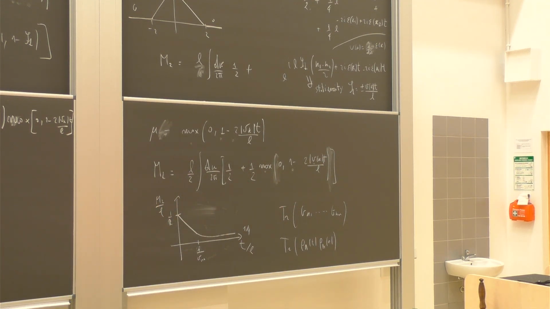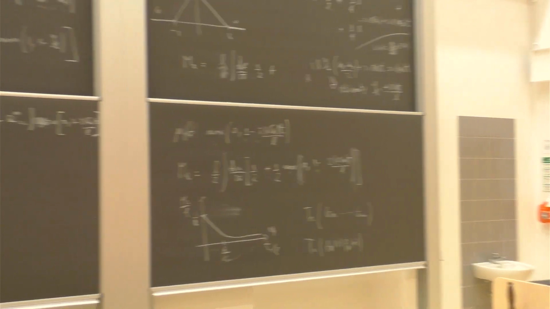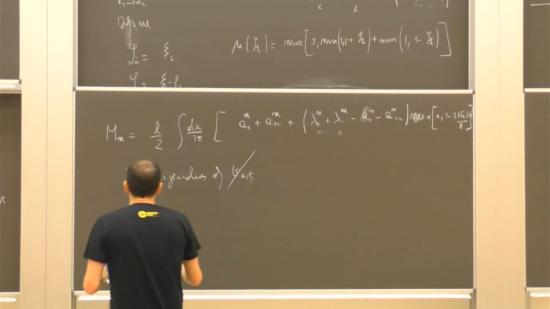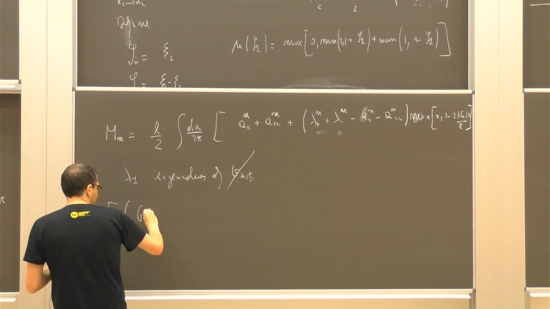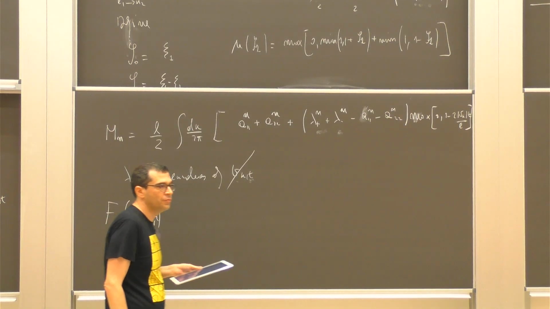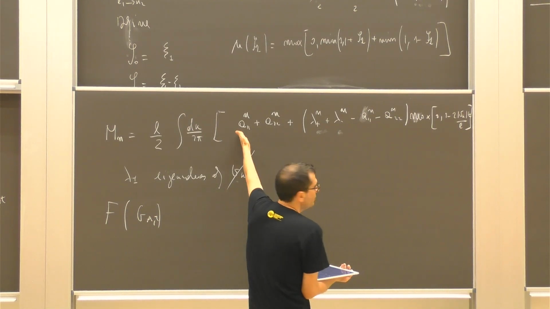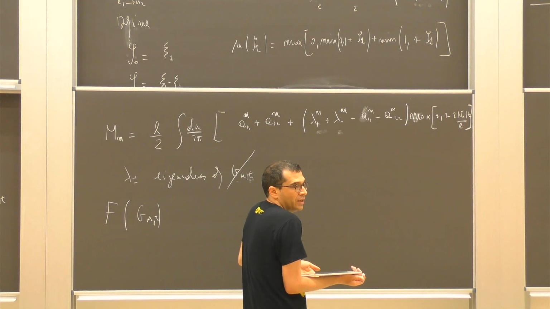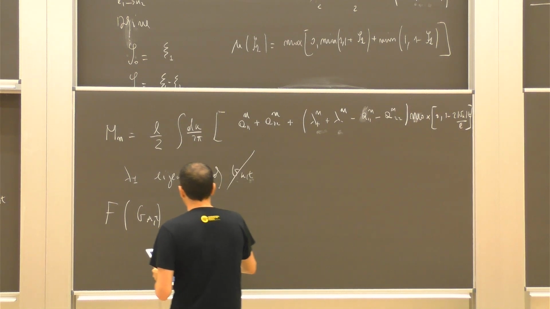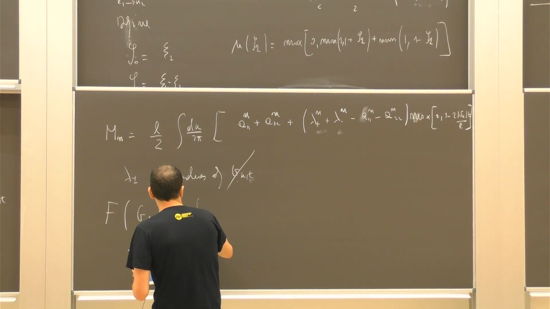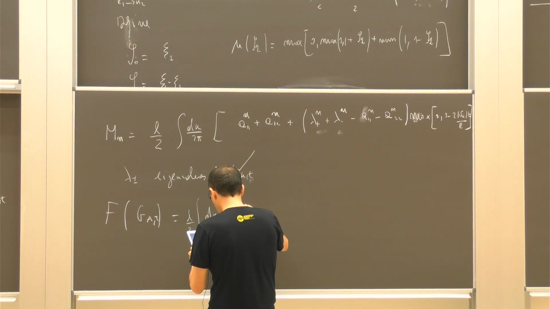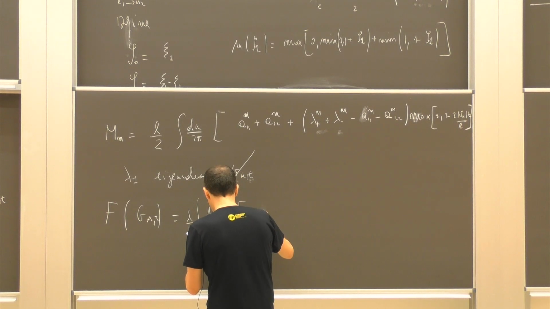Now you should stare a bit at this formula and then you say, aha, I have this for any n, which means that now I can compute an arbitrary function f of g. I can imagine expanding f in Taylor series and then resumming the series. What does it mean? It means simply that dk over 2 pi. So let's see. Okay. This.